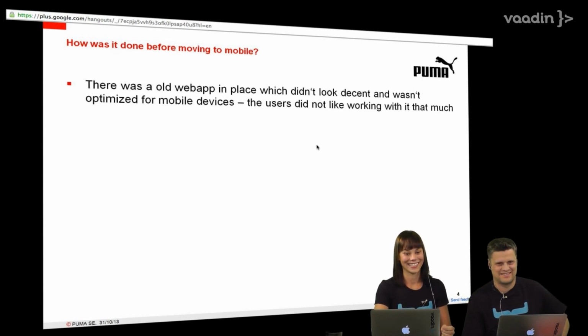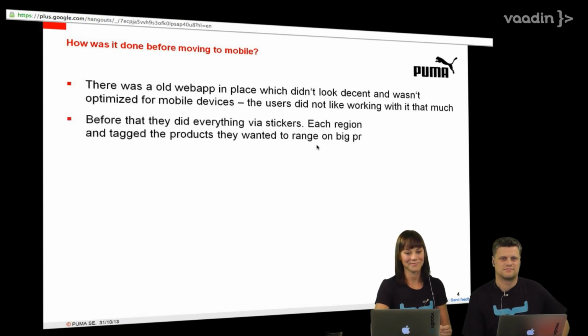Because we developers don't have the creativity to create really nice looking applications which the designers actually like. They are really creative people and they look at these applications and they don't really like it. So it has to be a good looking UI also. Yeah, exactly. And it was not mobile optimized and the buttons were really small on the iPad and so on. The usability was bad. So you improved from this a lot.